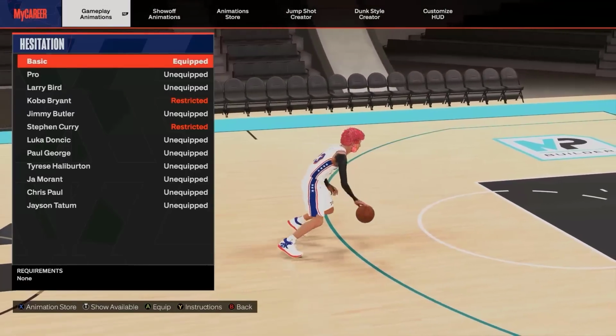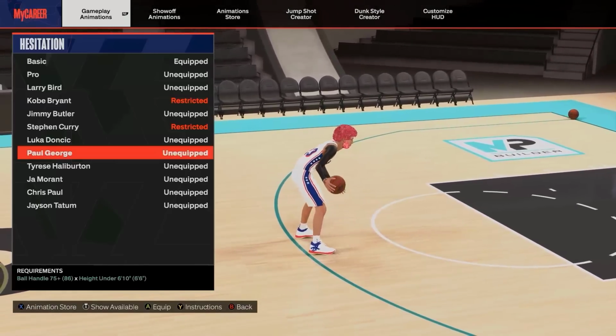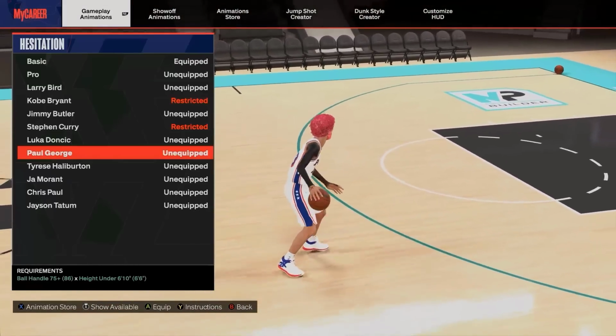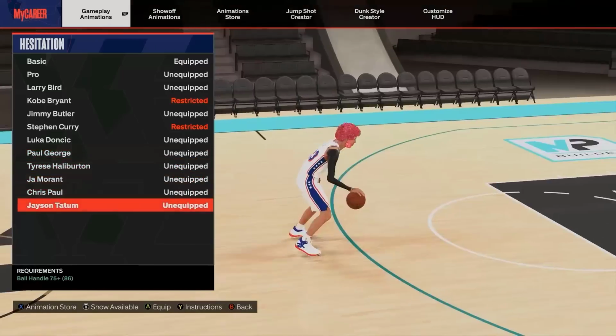Hesitation. I am now using a new one. I am now using Paul George because I feel like the Hezi Glide speed boost off of the snatch or the behind the back is easier and quicker to do at a better angle. I'm still trying it out, okay? I'm comparing it with this Jayson Tatum.